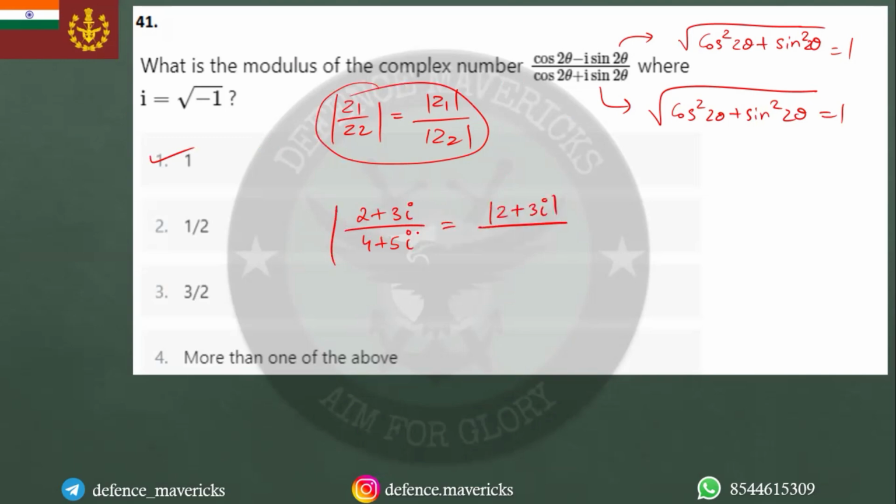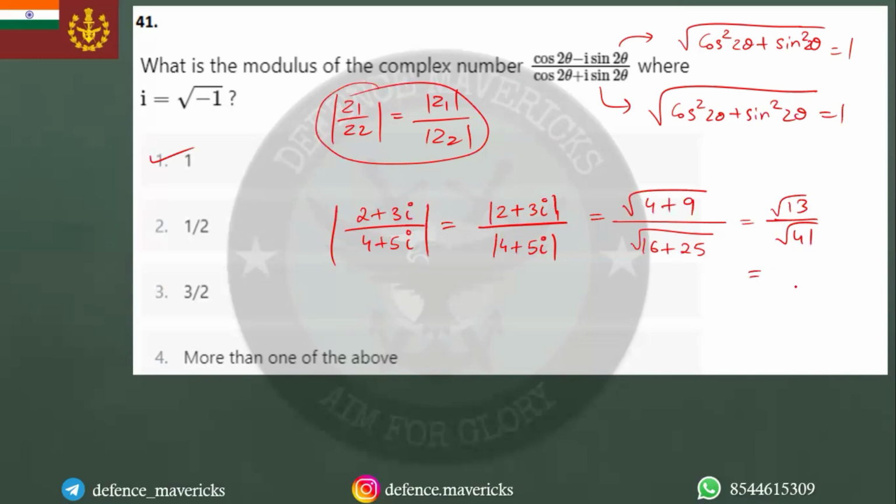The mod of this is same as, so division of mod is same as mod of division, in terms of division of complex numbers. So if I take them out separately, this is root over 4+9 and this is root over 16+25. The answer is very ugly, but okay, whatever it is. It is 13 by 41, right? But now you think for yourself, if such an ugly answer is coming, that means how ugly the number will be on simplifying this, and then how ugly the rationalization of that number will be. If you don't know this very basic property, you will falter in the exam. So that's why sometimes the questions are not lengthy.